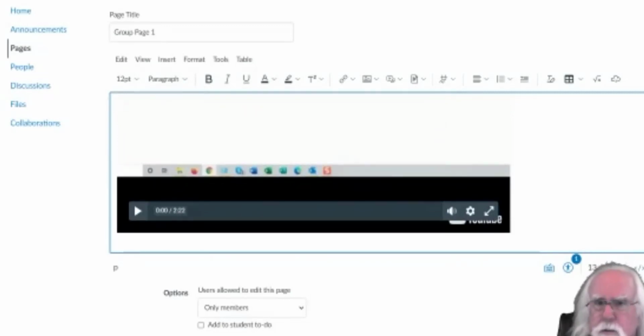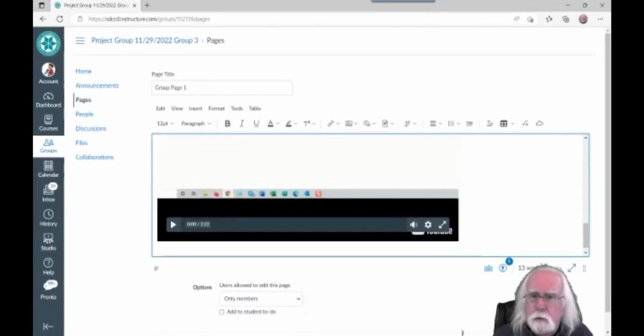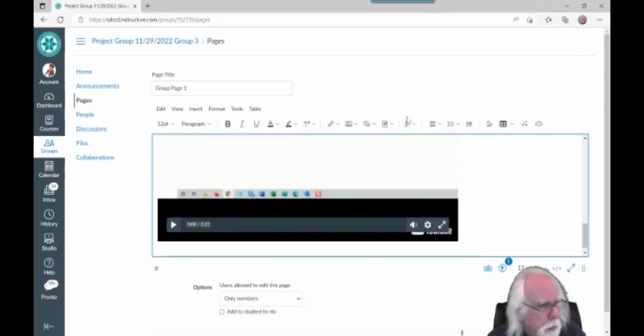So Canvas Pages is a very powerful means of sharing information. And this is automatically a shared document, because all of the students in this group would be able to then edit this document.